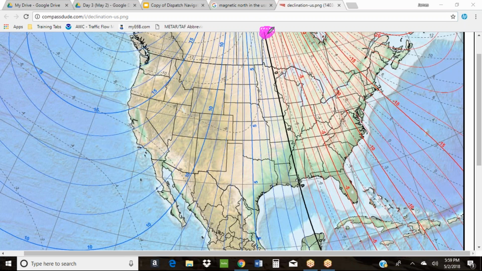What it's pointing to is there's actually a huge iron deposit up here somewhere in northern Canada, and that's basically where magnetic north is.